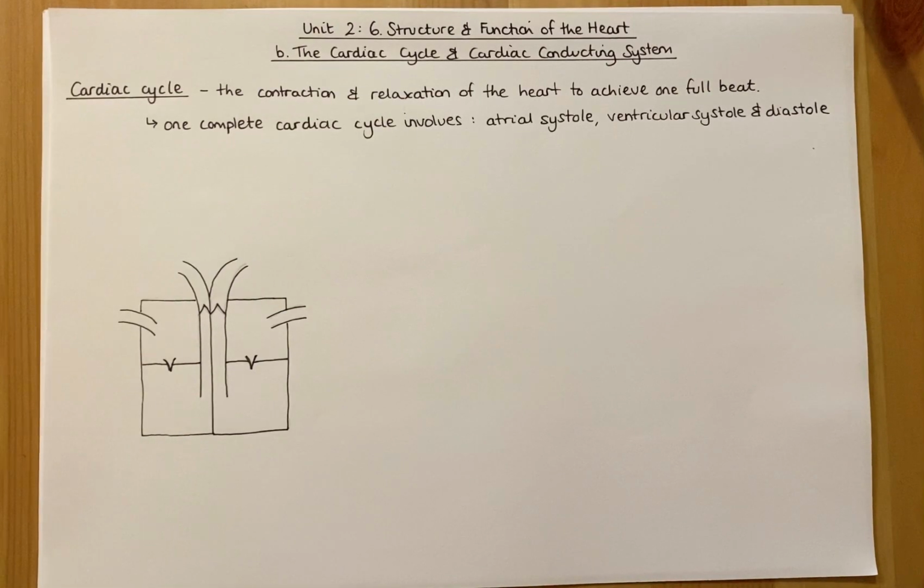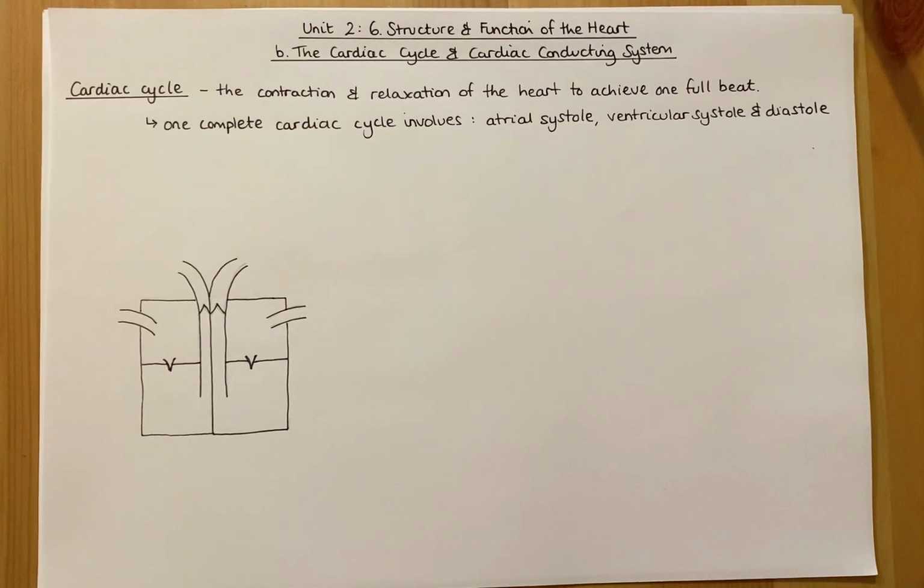So this video will cover the cardiac cycle and the cardiac conducting system section of the cardiovascular system and cardiovascular disease part of the second unit. If you don't understand the heart structure and how to label them and know what each of the parts is, then you'll need to go back and look at the previous video, which covers heart structure. Because without that basic knowledge, this becomes really, really complex.